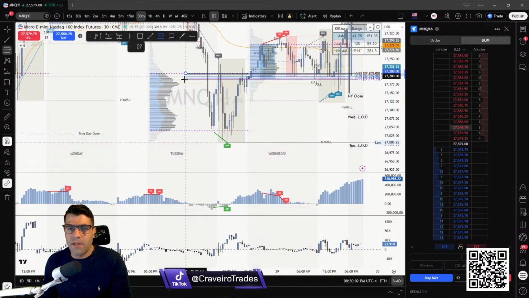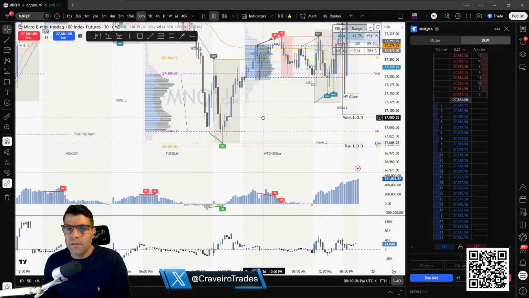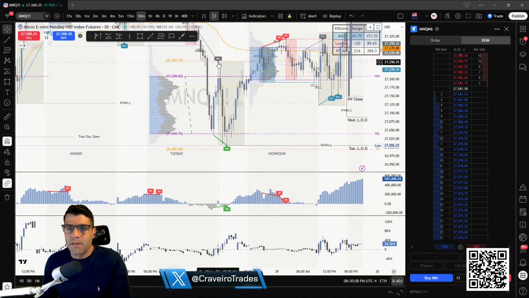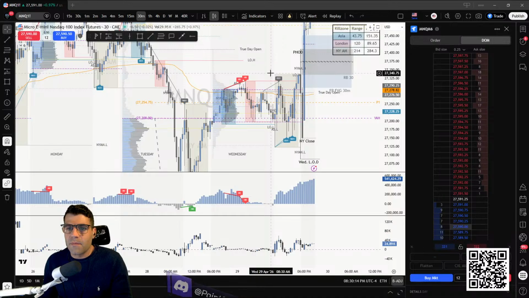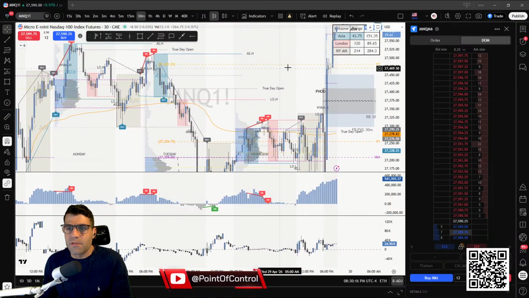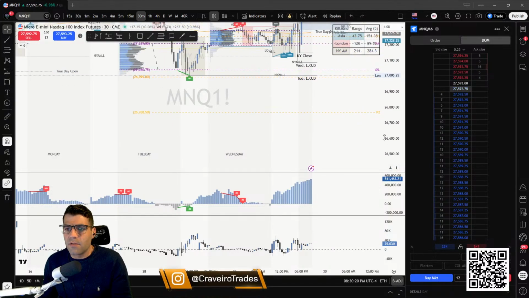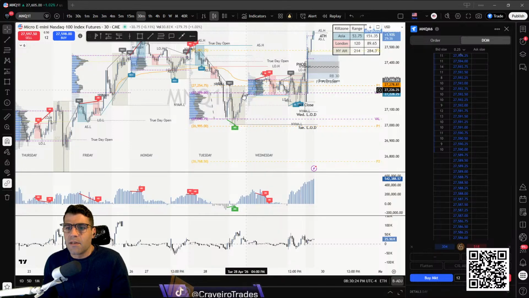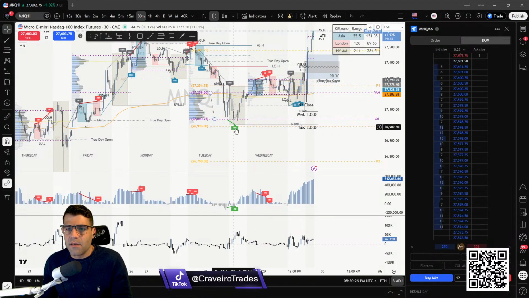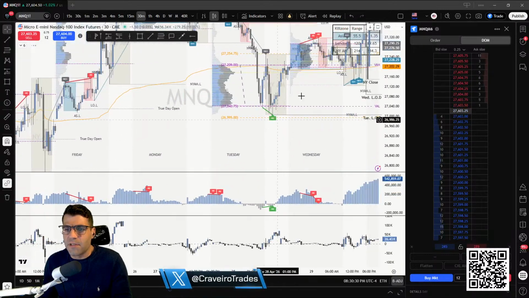I also incorporate pivot points within my analysis. If you notice right here, rejection at this pivot, rejection at this pivot. Price came up, and we don't have any good examples of price rejecting this pivot or this lower pivot. Those are very deep discount digs. I primarily trade off of these first initial pivots. I can grab very large moves.